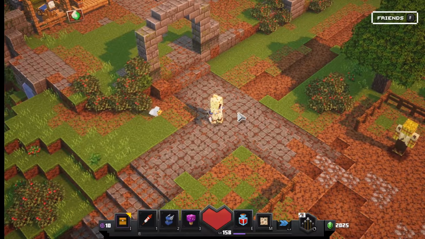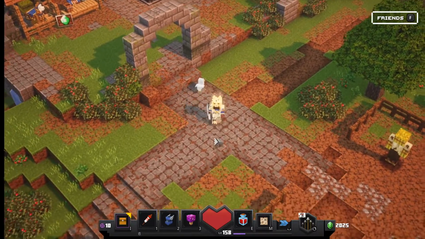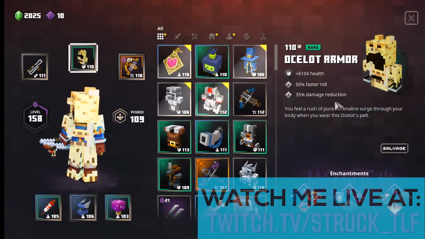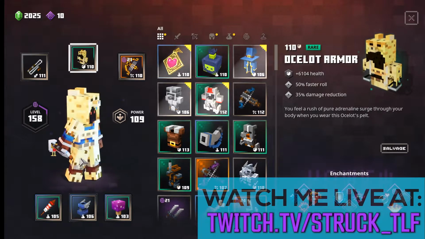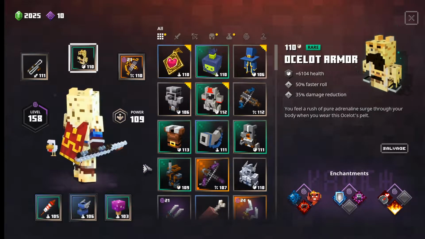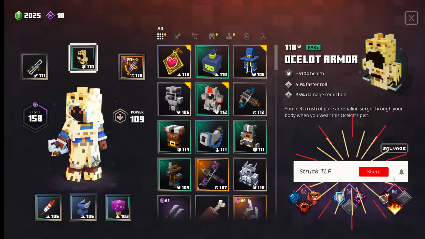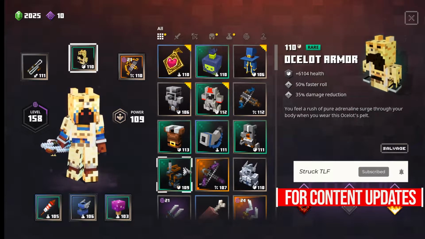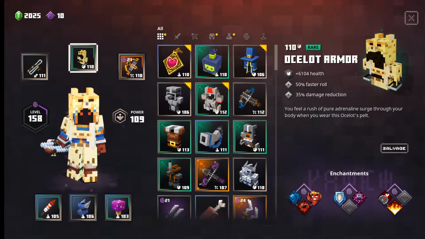Now this is the Osovet Armor skin. If you're wondering what it looks like, this is me wearing it. It's nothing too fancy, but it is nice and it does have an interesting combination of faster roll and damage reduction. I'm wondering what the legendary version of that item would look like and what stats it would have, but overall it doesn't seem like that terrible of an item, mainly because of that damage reduction being a part of the rolls. So now let's show you something else.